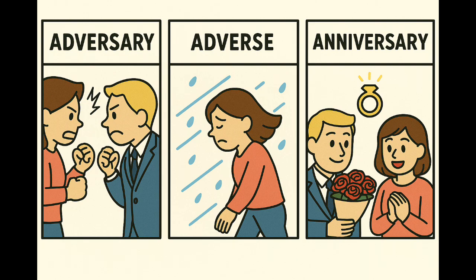Well, you can break adversary down. You've got the prefix ad. Right. Ad usually means towards or to. Precisely. And then you have versary, which is directly related to that wer root, to turning. Ah, okay. So ad plus versary is literally towards turning. You got it. Towards turning. Think about that image. Someone turning towards you, but in opposition. Oh, I see. Turned against you. An opponent. Exactly. That's the core visual, someone oriented against you.